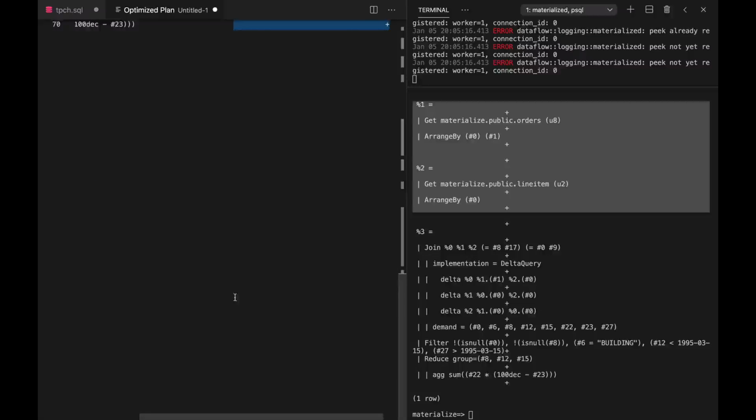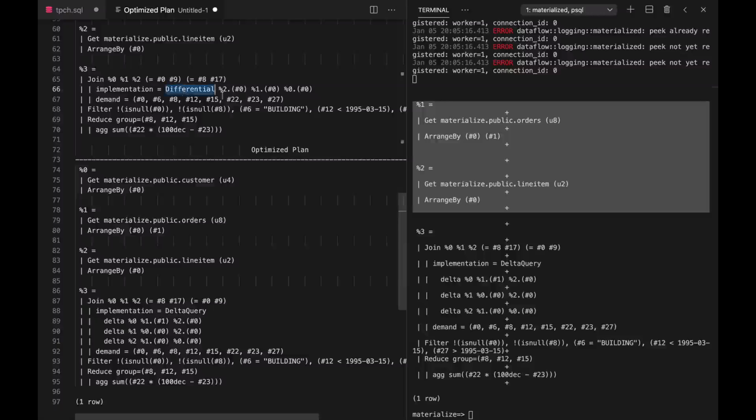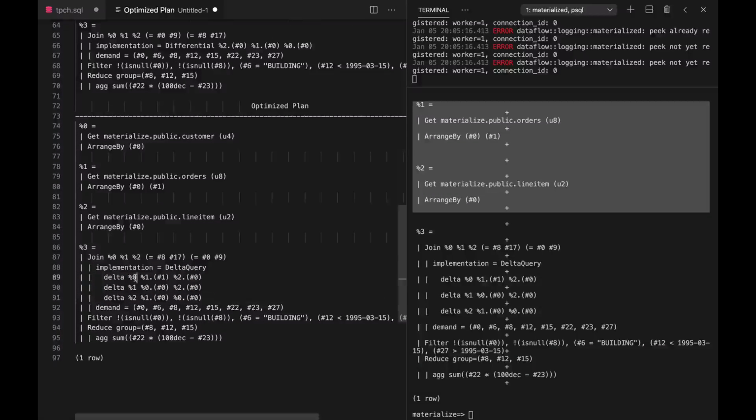Optimized plans. So, all of the other folks so far have had essentially this same implementation plan, which is a differential, well, it's a linear join. So it's a bunch of binary joins in sequence, folding in one new relation at a time. It's a totally reasonable way to do joins. What we're going to be doing here instead is this thing called delta queries. And one way to read this is that for each of the inputs, 0, 1, and 2, we're going to build an independent data flow that says how to react to changes in each of those.